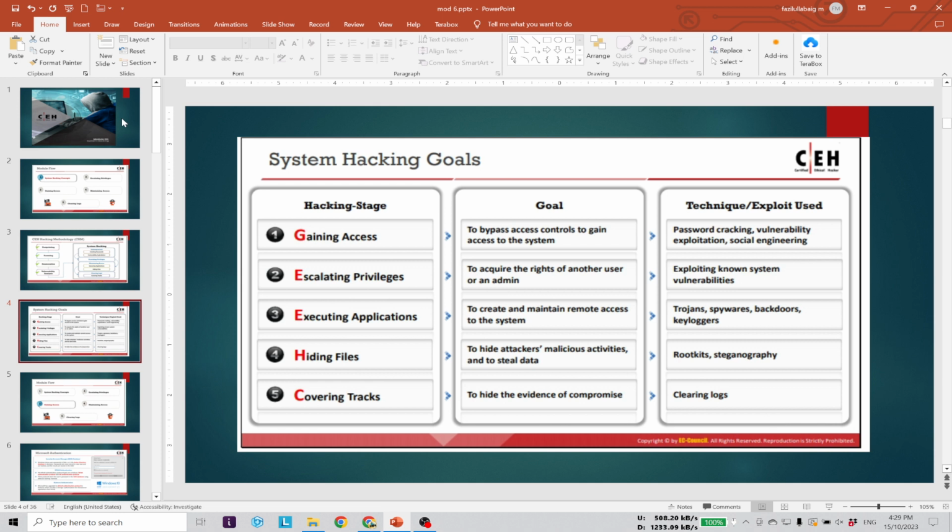Hiding files. If you gain access, and after gaining access you have written a backdoor for the victim's system, then so that your access should not be removed from the victim's system, you will hide your backdoor application or backdoor file, so that they should not get to know.